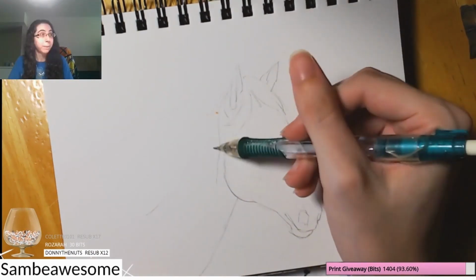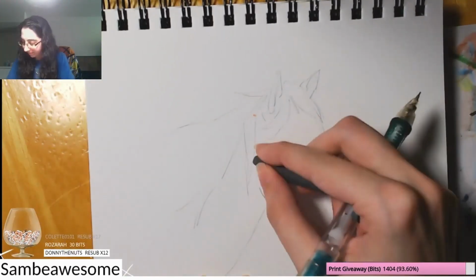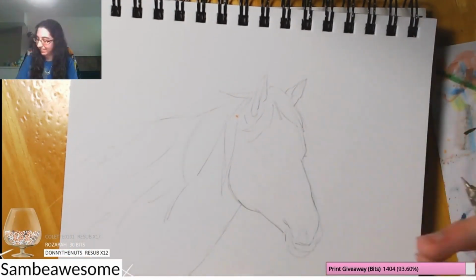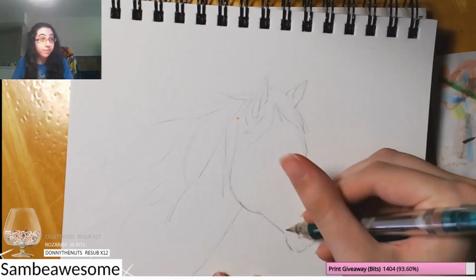On to the drawing. This was definitely a test. First of all, I do not draw horses, so forgive the mistakes there. You can obviously tell I mostly focused on the face and just kind of gave up on the neck, but don't worry about it. Don't look at it.